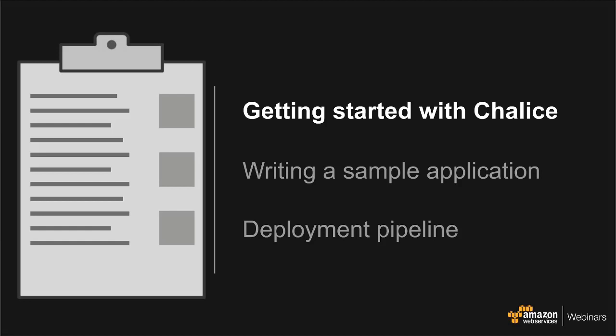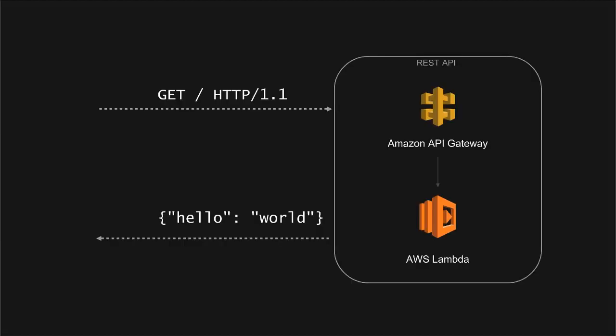Now to start with, let's take a really simple example here. Let's say that I have a setup where I want to make a single GET request, and then I want to go through Amazon API Gateway into AWS Lambda and then return some JSON response for me. And if we think about how we would actually set this up, there's a number of components that need to come together in order to make this happen.